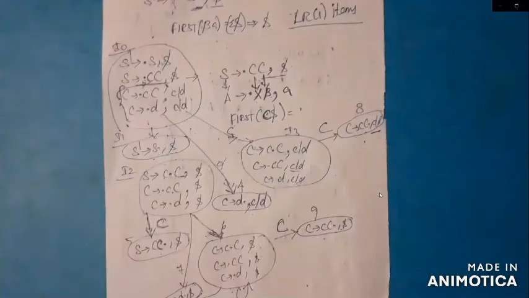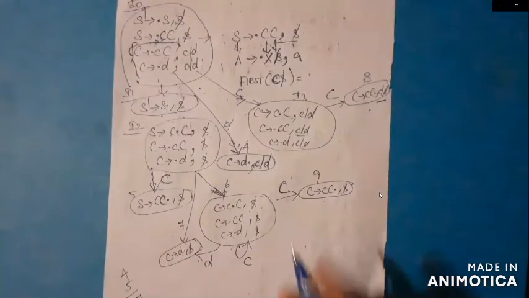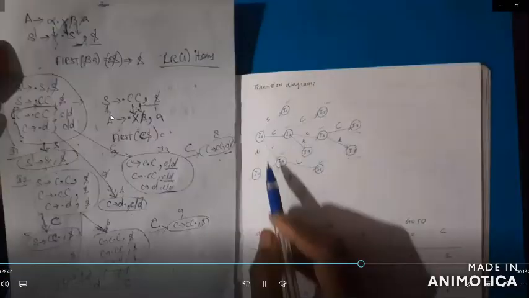So after that LR(1) item, based on the given, everything is the same as for the SLR parsing table, but you have to only write the look ahead symbol for each and every grammar. So after that you have to write the given parsing table construction. Okay, here check. So based on the LR(1) items, you have to draw the tables.